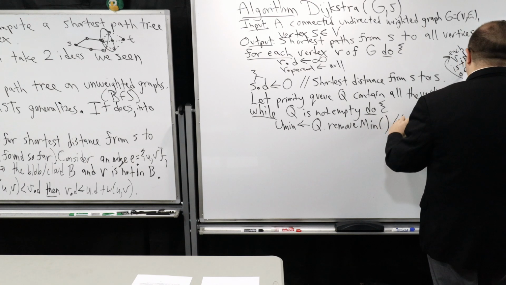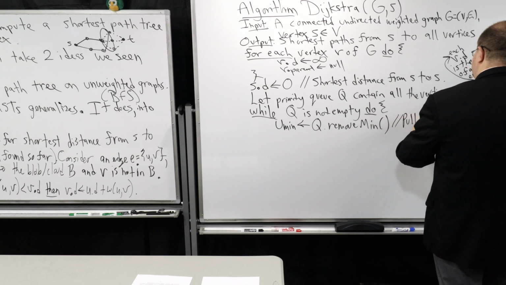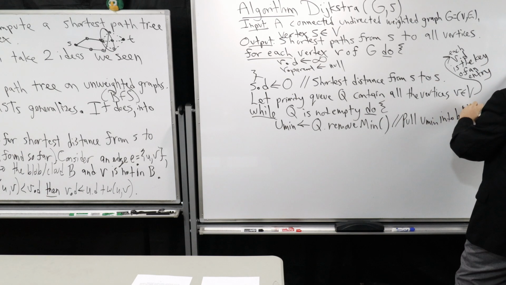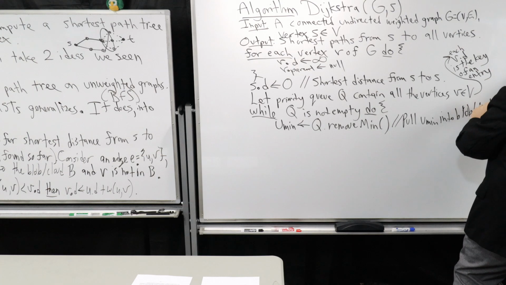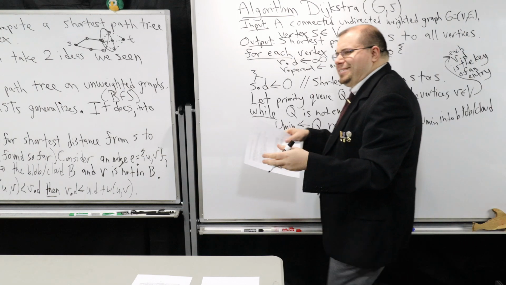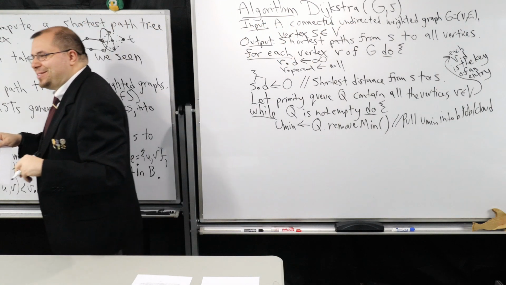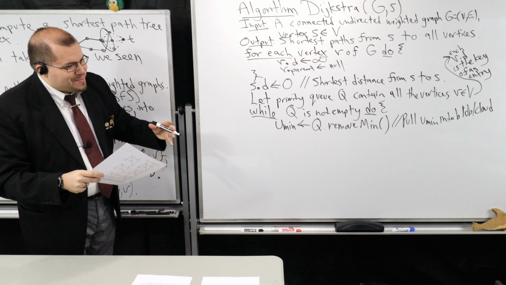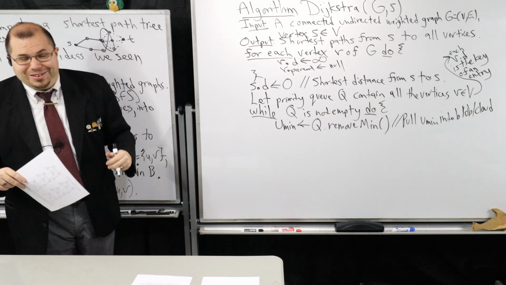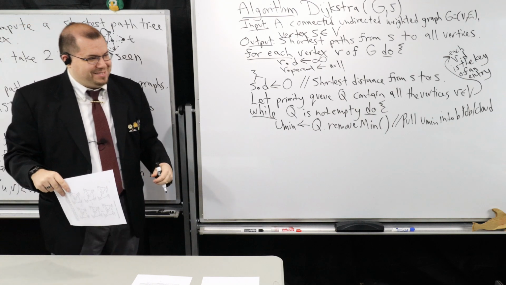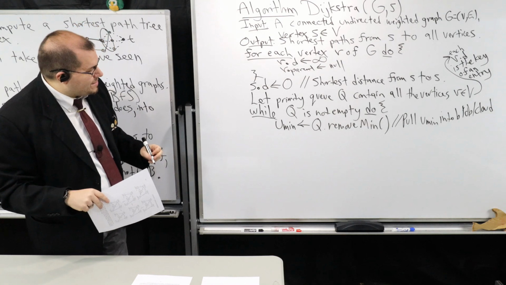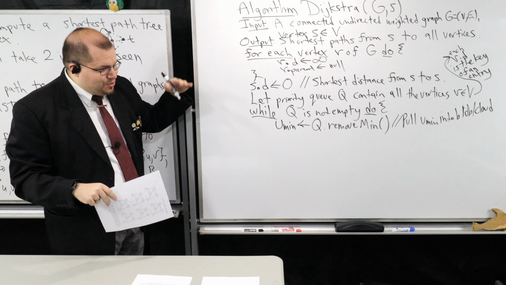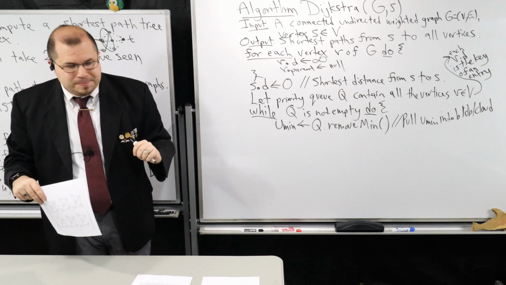So this is what's going to pull umin into the blob or cloud, wherever you like to think of it. If you prefer the imagery of a cute fluffy cloud just sitting over that vertex, that's also cool. If you want to think of the morbid blob that just gobbles them up, that's also okay. You can also think of it just as a set of vertices. That's all you have to really think of it as. So we're going to dump out this priority queue until there's no more vertices in there anymore.